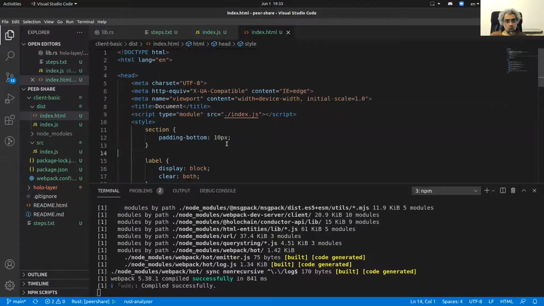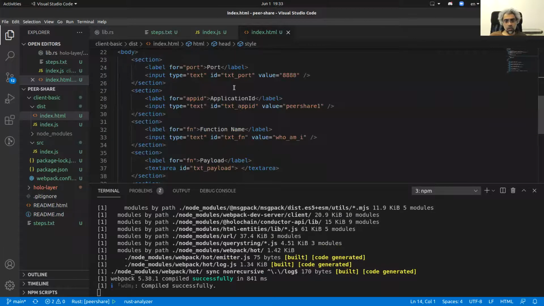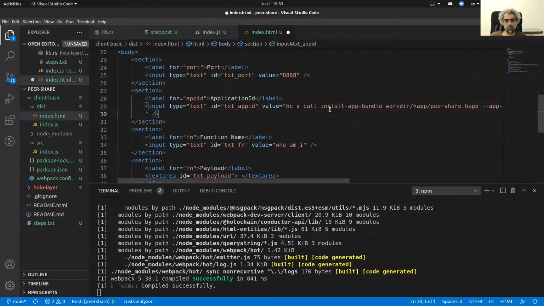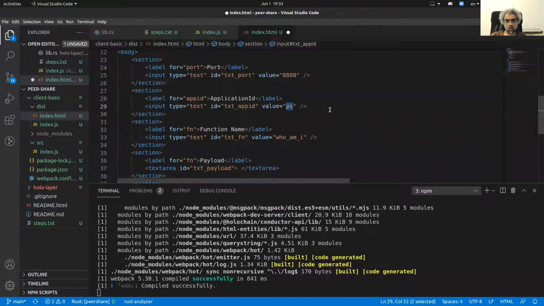So we check PSH1. What was the default one? PSH1. Let's go for the default also here. Oh no. PSH1. So I'm coming to the index.